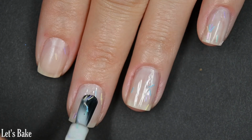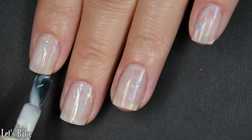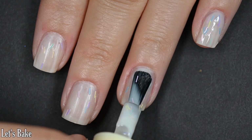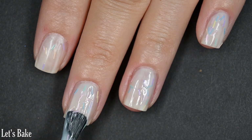This does remind me of a funfetti cake, which makes me really excited because that is my favorite type of cake. I've never played the game, but I would hope that this would be inspired by something almost funfetti-ish. So here's 3 coats. I wasn't able to get full coverage or full even coverage after 3 coats.